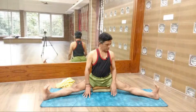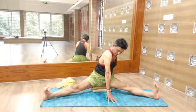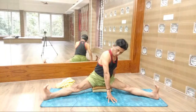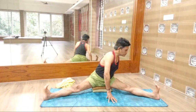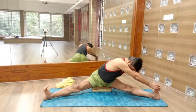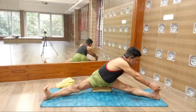Then change. Keep the fingertips, turn the trunk to the left side. Be mindful about the orientation of the right leg. Lean forwards. Hold the foot. Stretch the trunk.